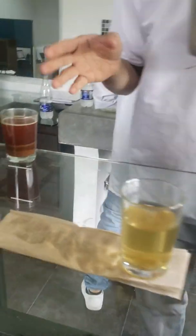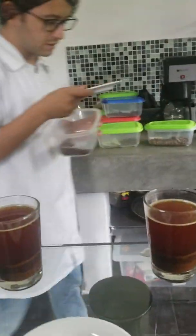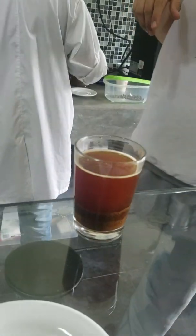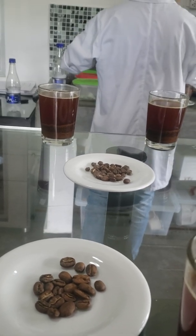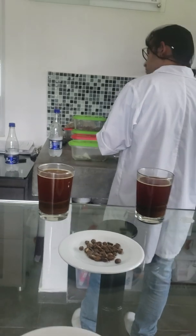Red. Which one is this? Similar. Red bourbon. No, that's Caturra. This one is red bourbon. What is this one here? Red bourbon. And then this one? Yellow bourbon.